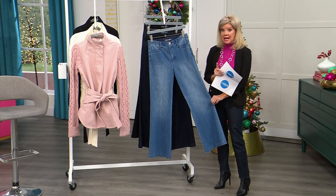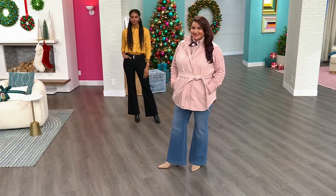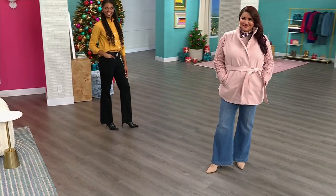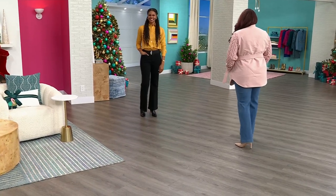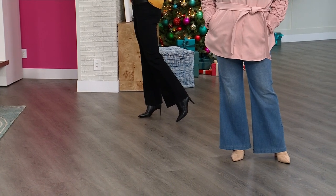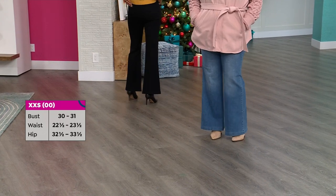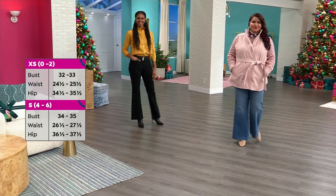And we do have all three lengths. We have your average length, we have your petite, and then we also have this available. Let me double check. No, we don't have tall. Okay, we do have average and we do have petite. The inseam in the average is 32 inches, and the inseam in the petite is 29 inches. Sizing, we have sizes 2 through 16, and women's sizes 16 through 24, all machine wash, tumble dry. It is a woven comfort stretch denim that I'm going to have Marla tell you a little bit more about. But if you've never tried Marla's denim, today is that perfect day at $10 with the FlexPay to get it at home.